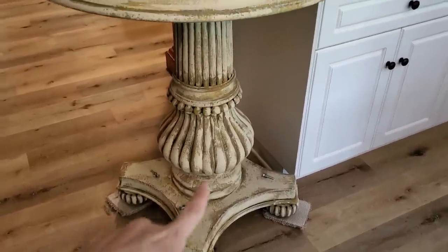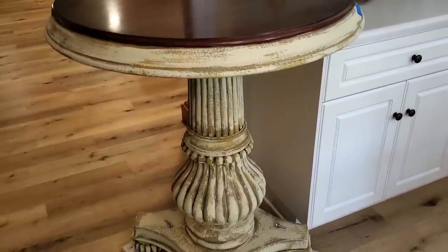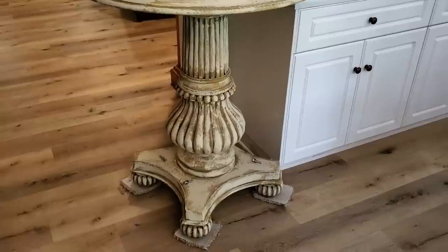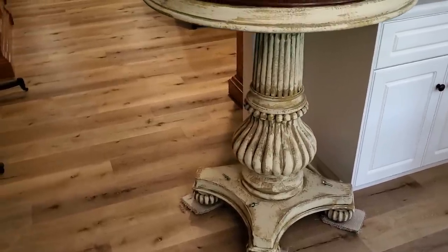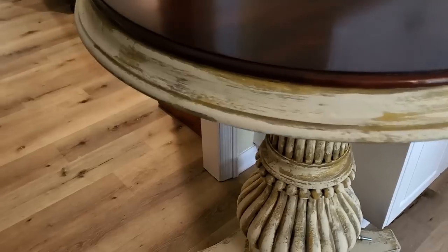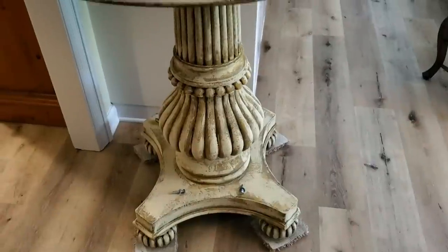The bolts are down there because I took them out of the top so I could pull the top off and take it outside to strip. But I'm just pausing on that for a little bit, and I will get that done and I will share that with you. But I'm liking the way it's looking so far. It's going to have some good color to it. So that's that. And then I wanted to show you one more thing.